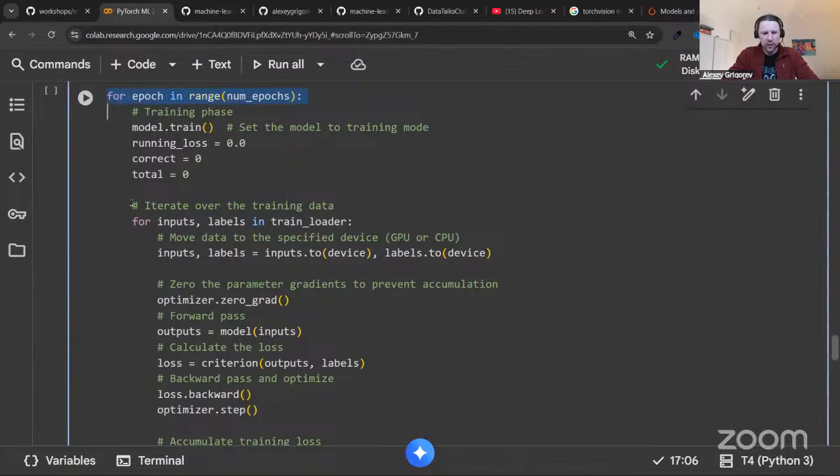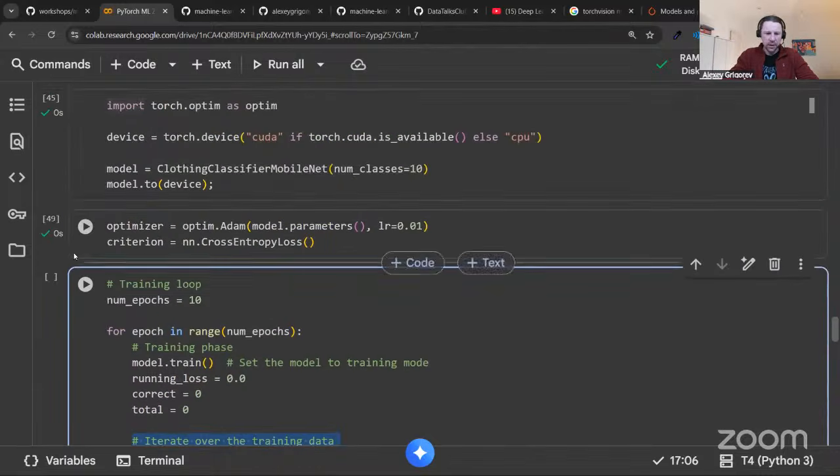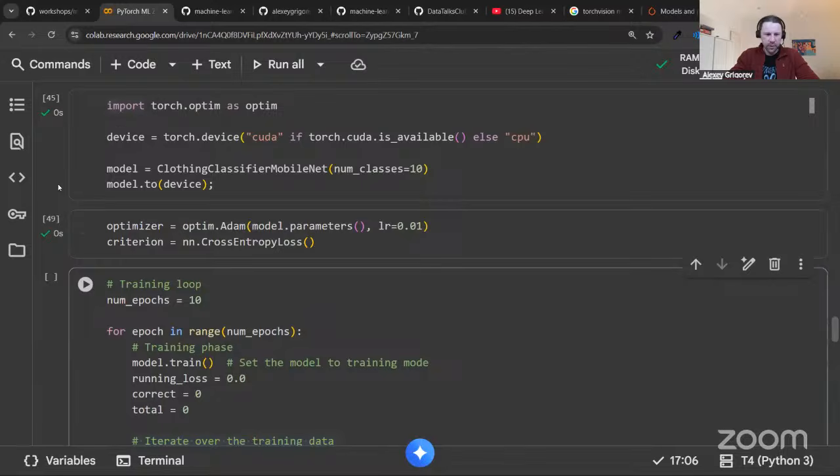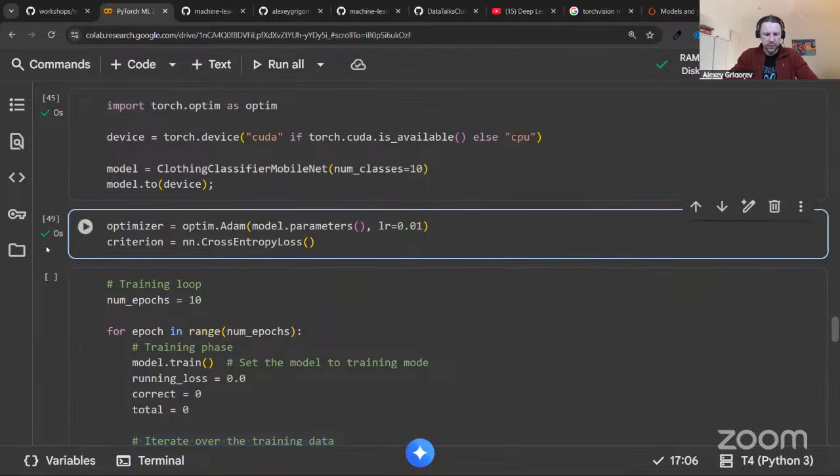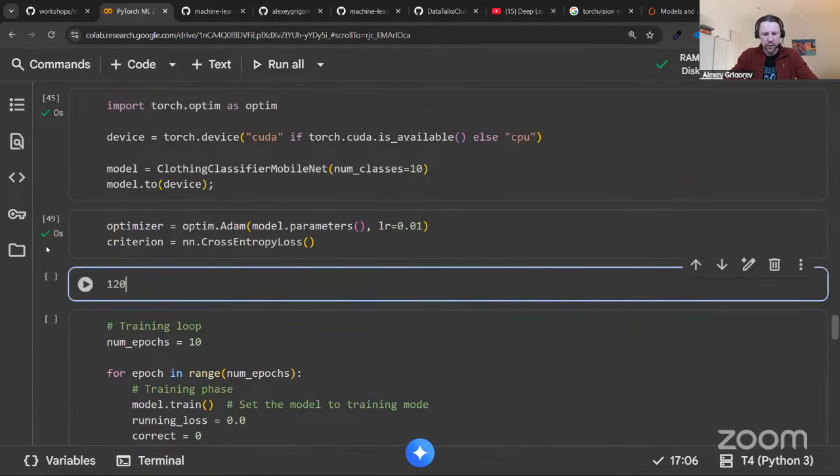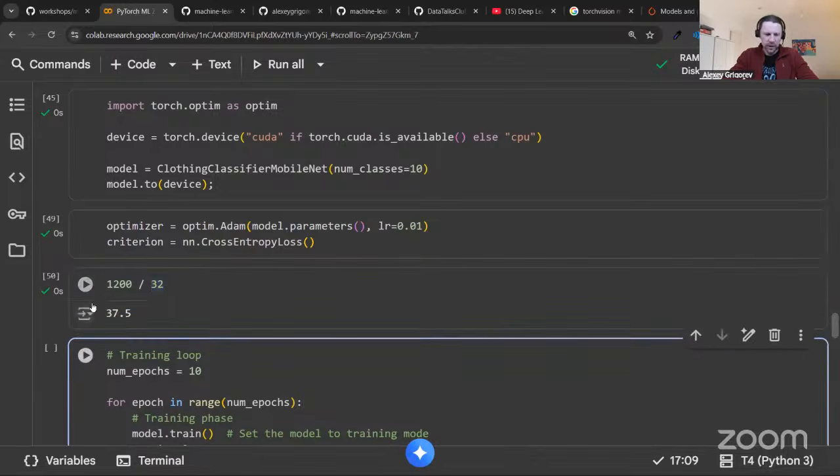Then each epoch consists of training on multiple batches. So if we take, I don't remember how much data we have, but let's say we have 1,200 files, right? If we split it into batches of 32, we'll have 38 iterations, right?